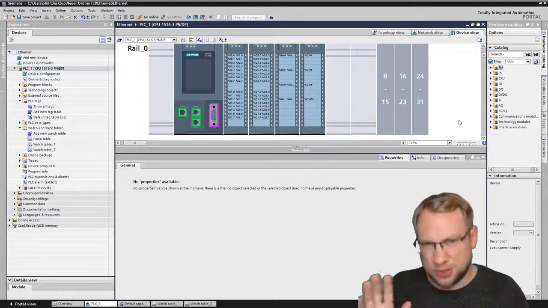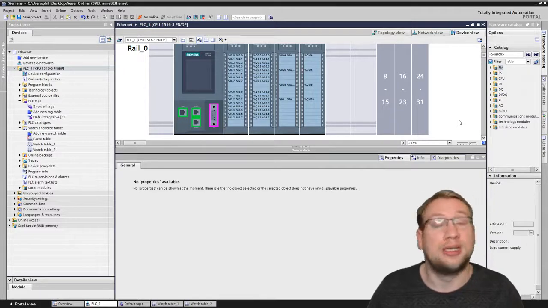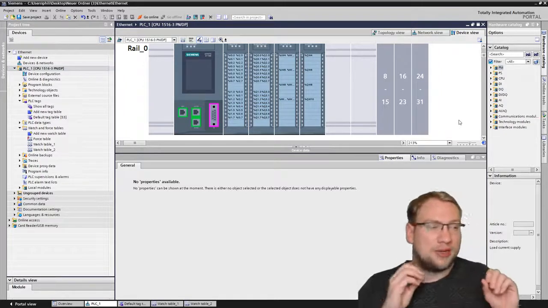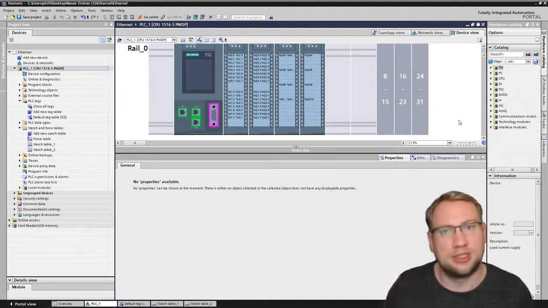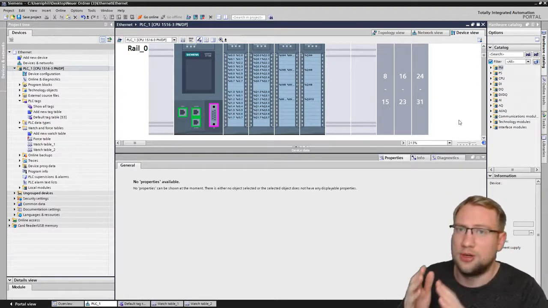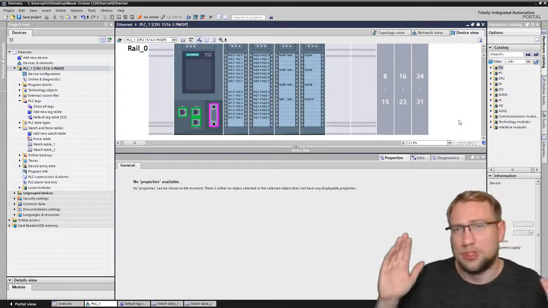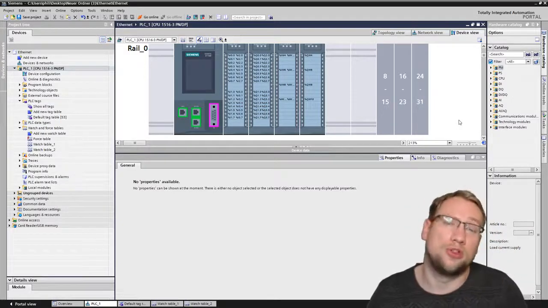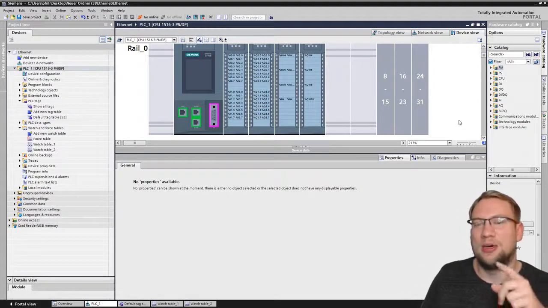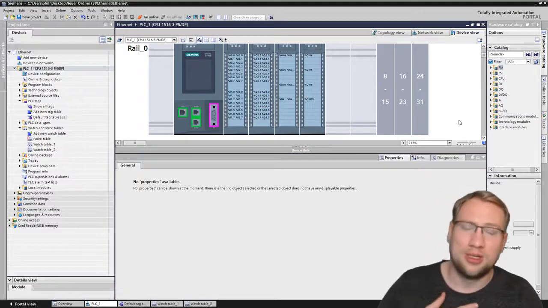I have never used them, I gotta admit, but I think they are very helpful for at least diagnostics and looking what's wrong with your PLC. And also, you don't have to directly go there anymore. You could have this set up and you can access that from the internet or from any network basically that's connected. If you have an interface to the internet, then you can access it through the internet, which is very, very nice. Of course, also risky if you have your data out there. That's a different story. Not talking about security right now, but I think web servers are very powerful and a very helpful tool that I want to use more.